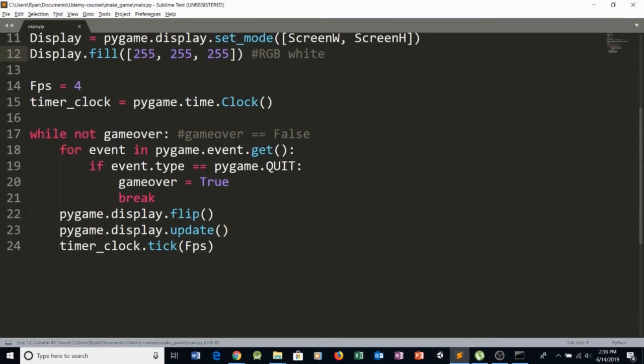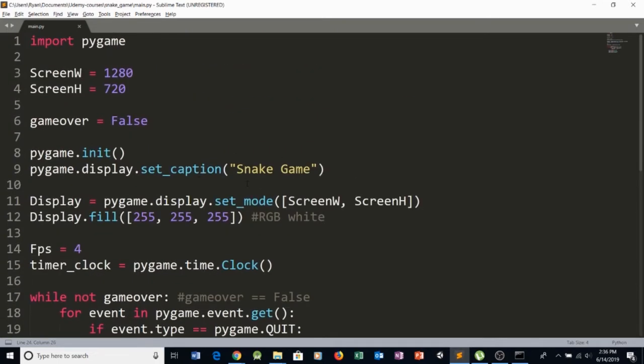And then here we go through our main loop, and we're checking for events, for keyboard events. If we're clicking on the X, then it exits our game. Here we are outside of the for loop, so once the for loop is done, we run these three functions right here. So we flip the display, we update, and we set the FPS.